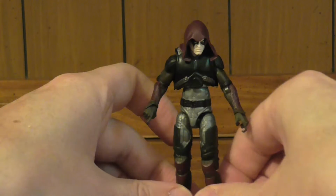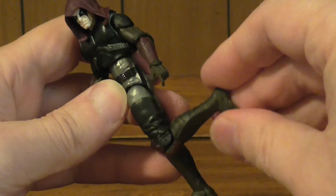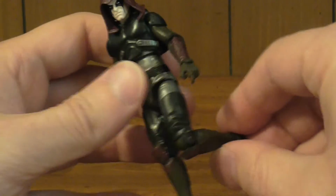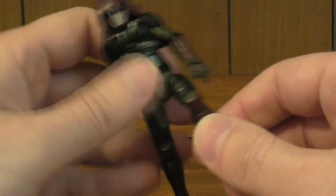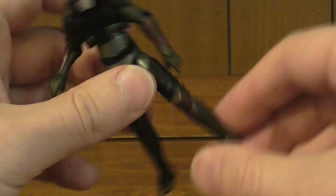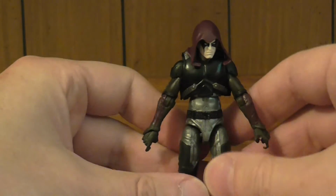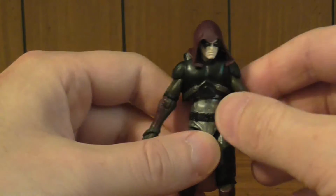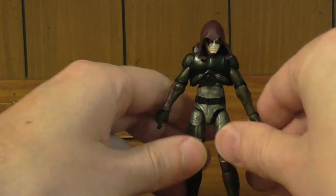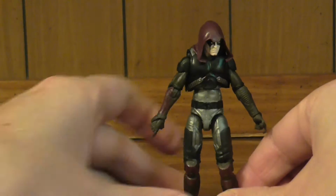But I do have some problems. First off would be the joint in the knee. It's only a single joint, which isn't terrible. You can work with it. Double joints would be nice. But the total lack of any articulation down in the feet is kind of disappointing. Also, his chest piece does make him look really awkward in the upper body. It makes his lower body just look so skinny, so small in comparison.